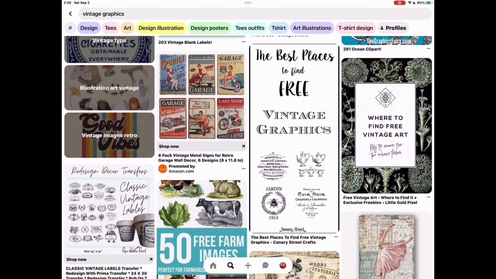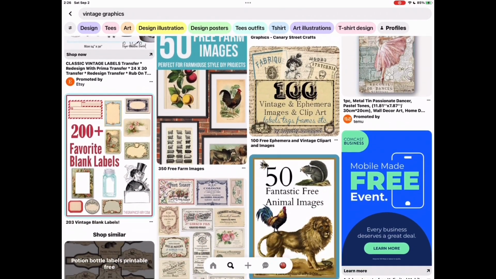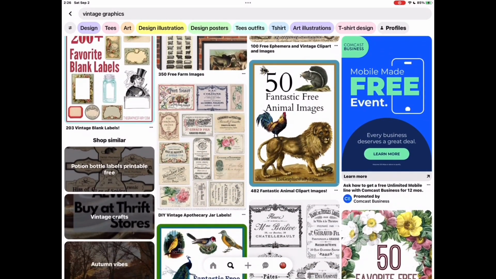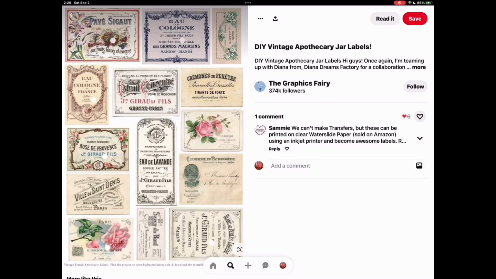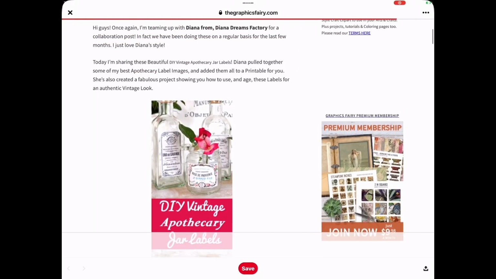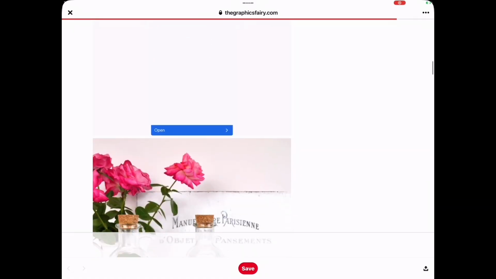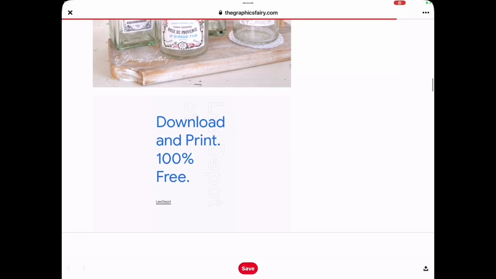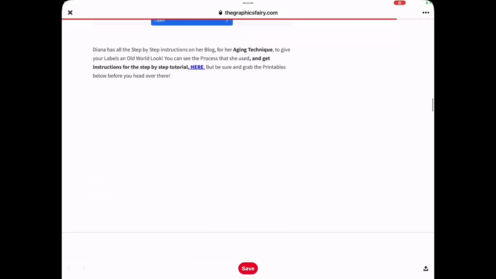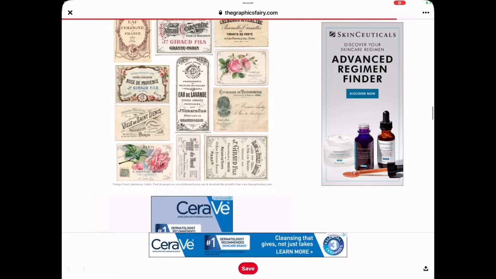All right, so this time I'm up on Vintage Graphics. See what pops up on here. And will that look, DIY Vintage Apothecary, Graphics Fairy? This is a good one. We're going to click the read it and go to the Graphics Fairy. This is a great website. We'll go to visit that in a minute. But once you click it in Pinterest, we're going to go down, see if we can find that sheet. And once we find that sheet, we'll go ahead and click on that.